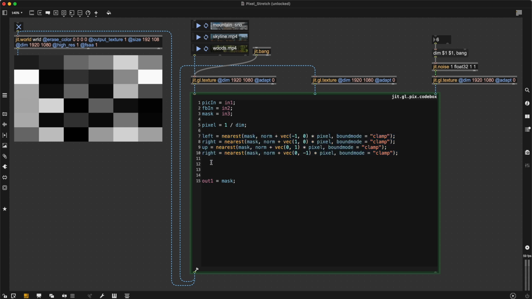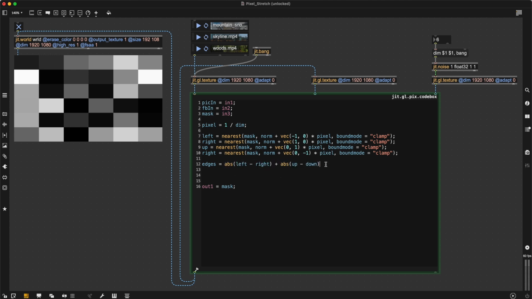And now to create the edges out of this, we can say, let's call it simply edges equals the absolute of left minus right plus the absolute of up minus down. The reason I'm taking the absolute is that this could also be negative.